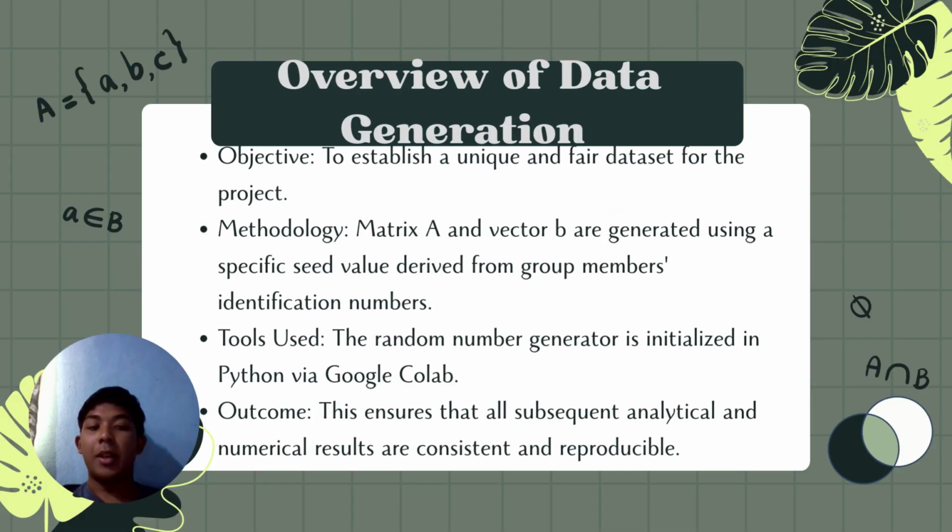Hello everyone, my name is Ahmad Razin Arifuddin and I will be presenting part 1 of our project, which focuses on data generation. Before we could solve any equation, we need to establish a unique and fair dataset. To do this, we use Python to generate a 3 times 3 matrix A and vector B based on a specific seed value.